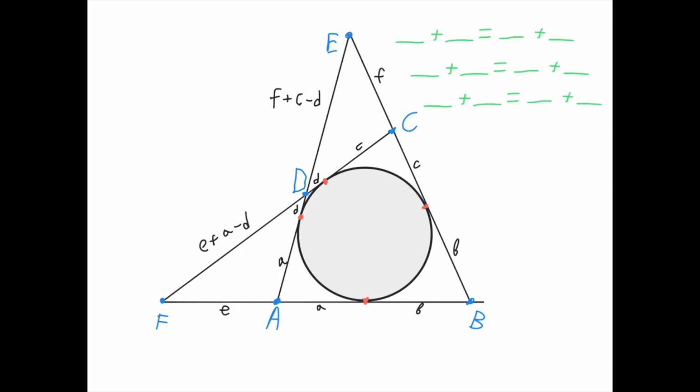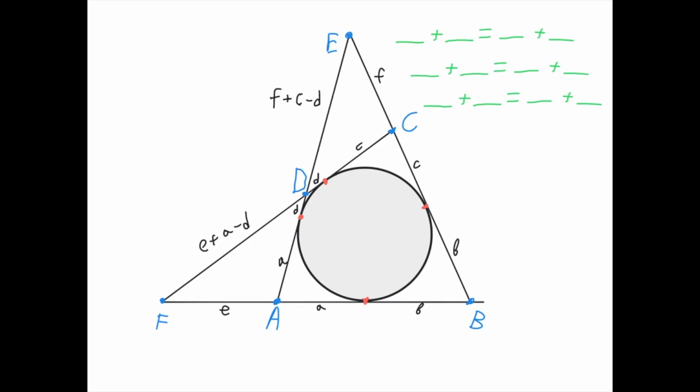Now there will be three necessary and sufficient conditions for this circle to exist. Now that we already supposed that this incircle exists, we will write these three conditions that I've listed here, such that I will put one segment on each of these unknown spots, and this segment will be between a blue point and another blue point, so a point that I already labeled, and there will be no repetitions, meaning that, for example, this segment would not be the same as this segment. These 12 segments here would all be different. But look, on this line, we only have three segments that we could choose. This is segment FA, AB, and FB. On this line, we have three more, BC, CE, and EB. On this line, we have three more, and on this line, we have three more. So the total number of segments with blue endpoints on this picture is 12, and we have 12 free spots here. So each of these 12 segments will go in a unique place in these three equalities.